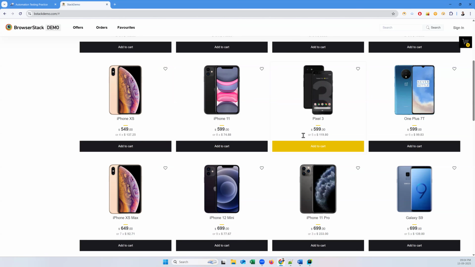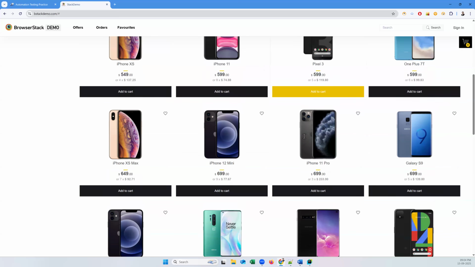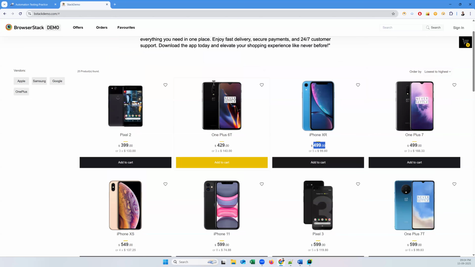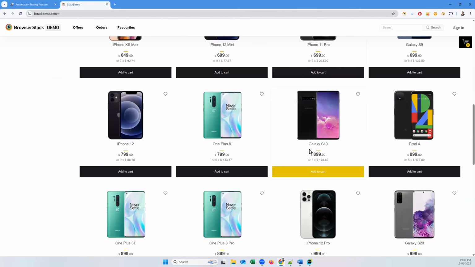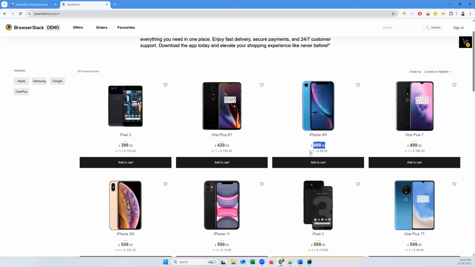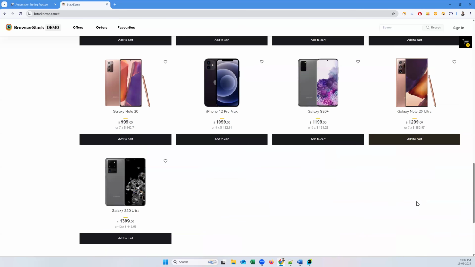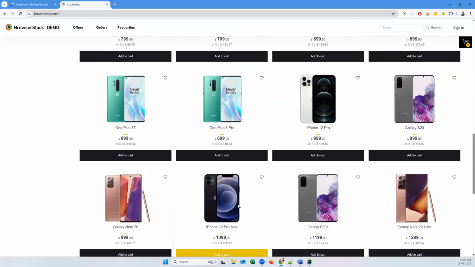And after that, you need to print the lowest priced product and also the highest priced product, because you will maintain the list, right? So you just need to apply a slicing operator, and from that you can get it. So the lowest price product and the highest price product you need to get. That's the last thing you need to do. In this assignment, you don't do any assertions, you just print the output.